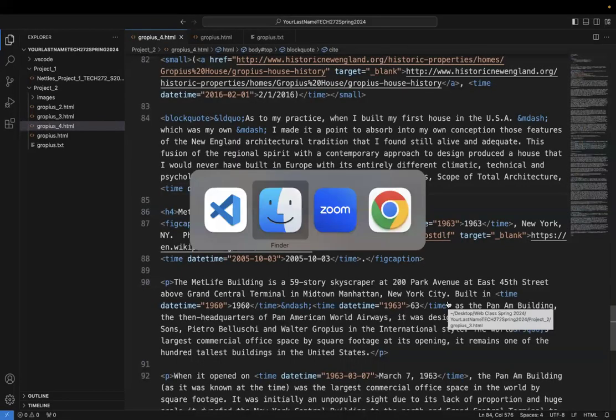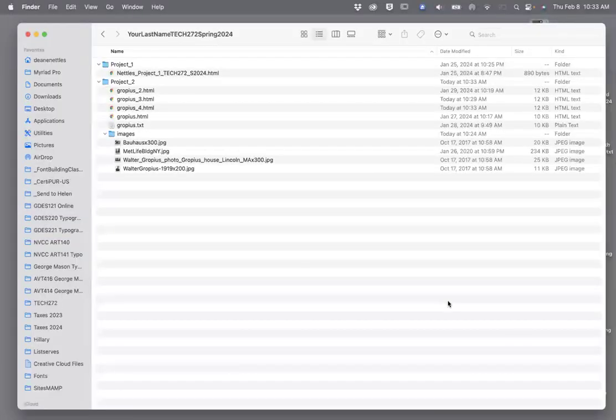And I'm going to go to my Finder for a second. So this should be what your folder looks like. Your project 2 folder should have all of your gropius variations available. Inside there's an images folder and all your images.